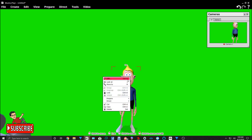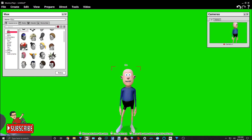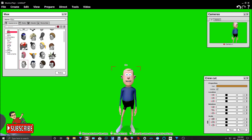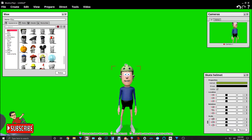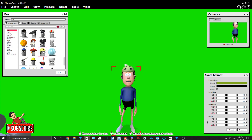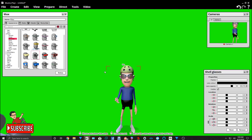Let's go to his edit properties and get rid of that ridiculous hair. Let's give him something more appropriate. Now let's give him a hat — something that will be perfect for hang gliding. I'll give him this little helmet right here. Yeah, that'll be good. Then we're going to go to his face and give him some kind of glasses to wear to protect his eyes from the wind. That'll be perfect.